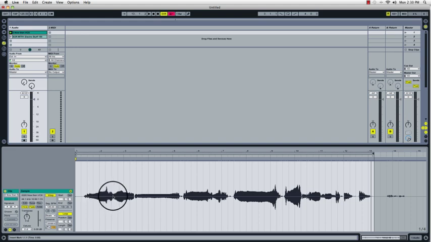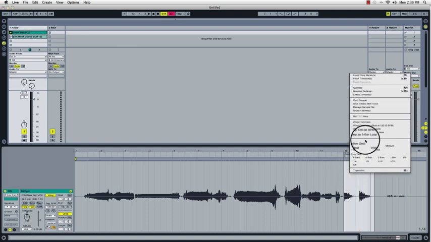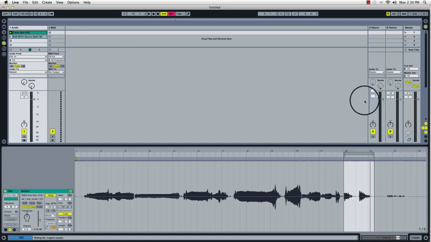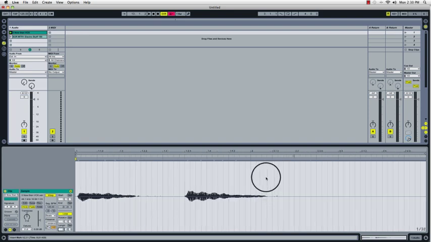Let's pick a piece that we want. We don't want the entire thing. Let's just say I wanted the end piece of her vocal, just this part right here. So what I did there is I just created a loop, and now I'm going to crop the sample. That way I'm just working with those two small pieces. Let's make it 2 bars, so it's an even 2 bars. Okay, so let's listen to it again here.